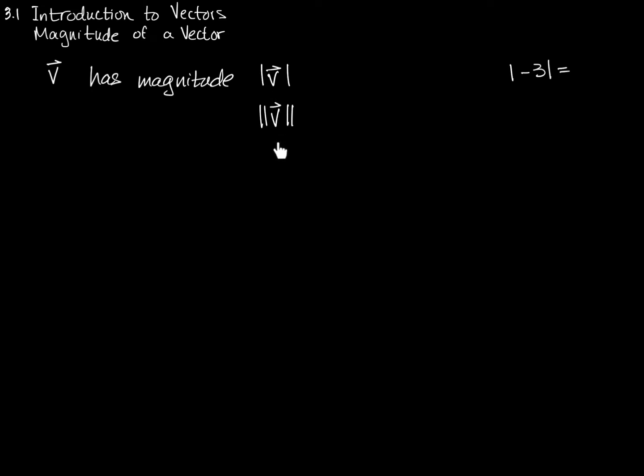Our textbook uses the double absolute value symbol to indicate magnitude. And so I'll stick with that throughout the rest of these videos, but be aware that sometimes you do see the single, and basically it's a matter of context. If you're talking about vectors and you see this symbol, then what they mean is the magnitude of the vector. The magnitude of the vector is just its length.